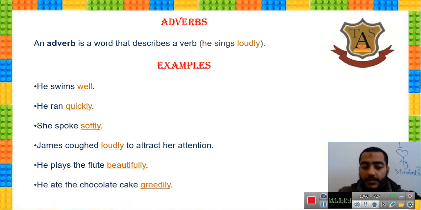He ate the chocolate cake greedily. Do you remember this adjective, greedy? The sons of the emperor in the magic flute. Yes, they were greedy. So, greedily, the adverb of greedy. What did we do here? You know the spelling of greedy, G-R-E-E-D-Y. It ends with Y, and before Y is D. Is D a vowel, right? No, D is a consonant. So we have to change Y to I and then add L-Y. Greedily.